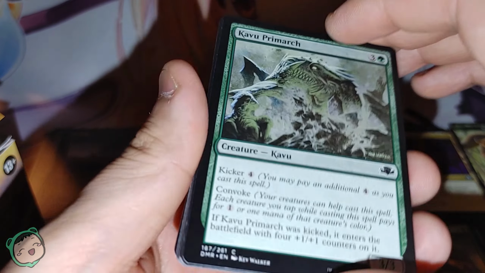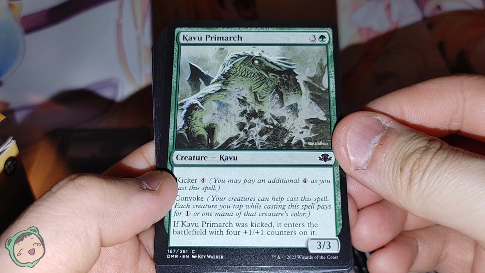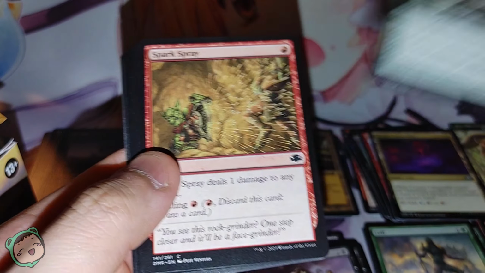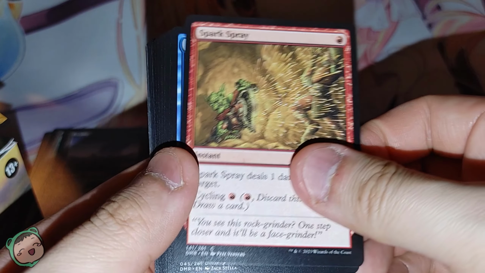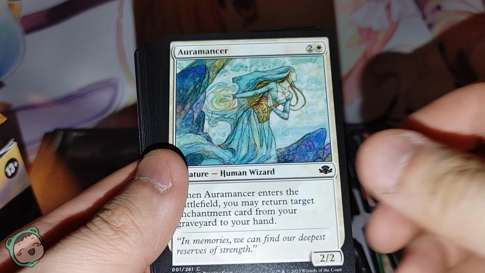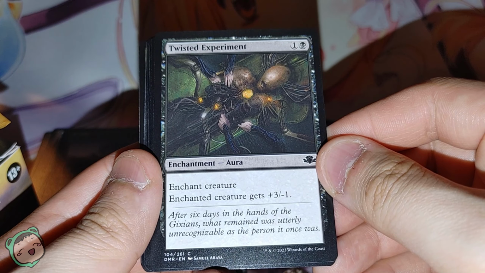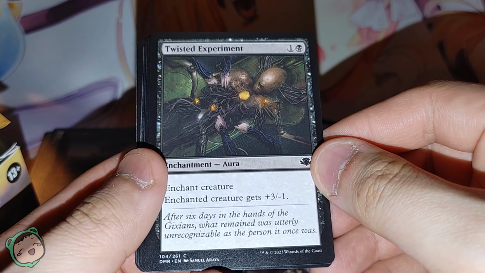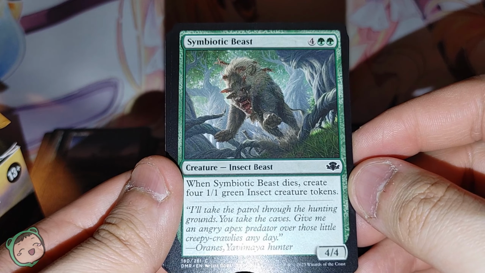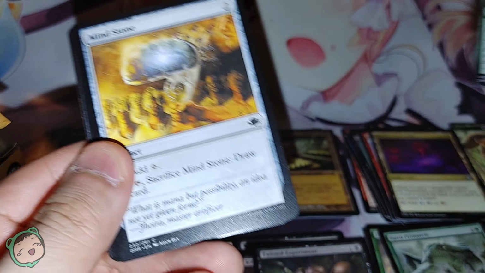We got a Kavu Primarch. Alright. It's a 3 green, 3/3, with kicker. If it's been kicked, it enters with 4 +1/+1 counters on it. We got a Spark Spray. We got another counterspell. We got an Auramancer. We got a Twisted Experiment. 1 black, enchanted creature gets +3/-1. We got a Symbiotic Beast. When it dies, create 4 1/1 green Insect creature tokens.